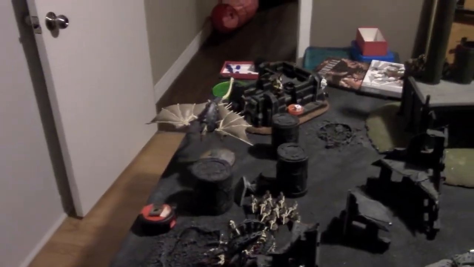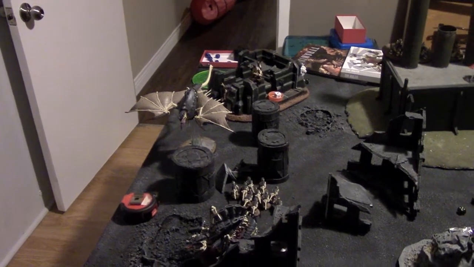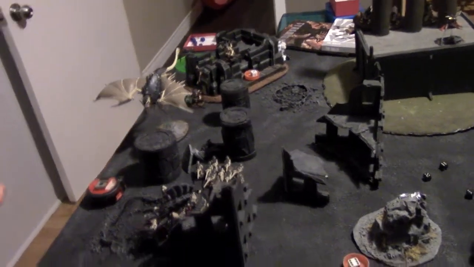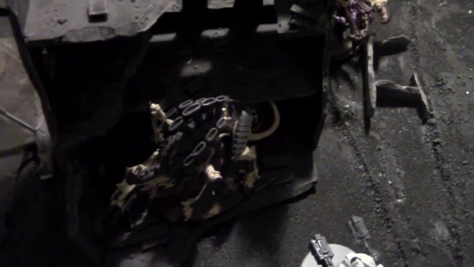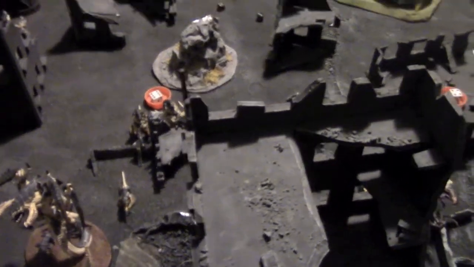Riptide over here, he Nova charged and shot over at the Hive Crone. I managed to do 3 wounds to him because he jinked, so at least he's jinked. Over here, these guys snap fired at the Tyrannofex and did nothing really. This guy here, because he's immobilized, he just took his shots from the smart missile systems over at those Gaunts and took out all but 1.